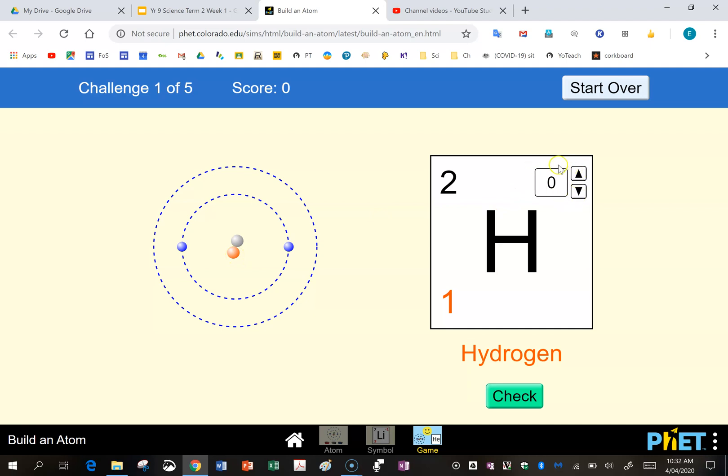Now over here it's asking for a charge. So it's asking you is it neutral and if not what is the actual charge? Remember if it's neutral it will have the same number of protons and electrons. So you have one proton but two electrons. So this proton would cancel out this leaving you with an extra negative. So the overall charge on this one would be minus one and then you do a check.